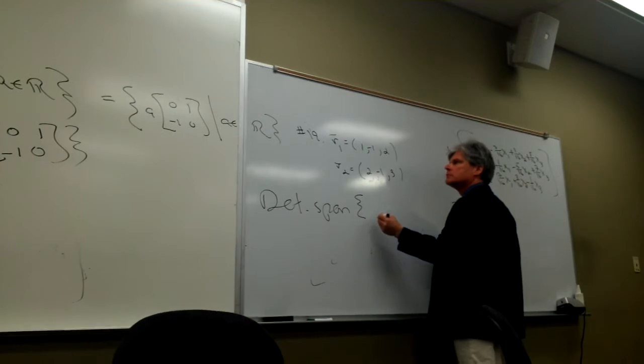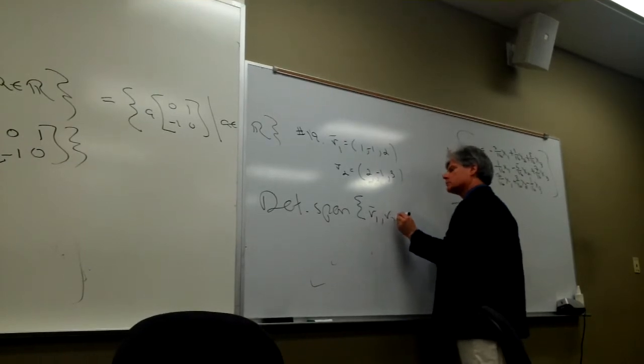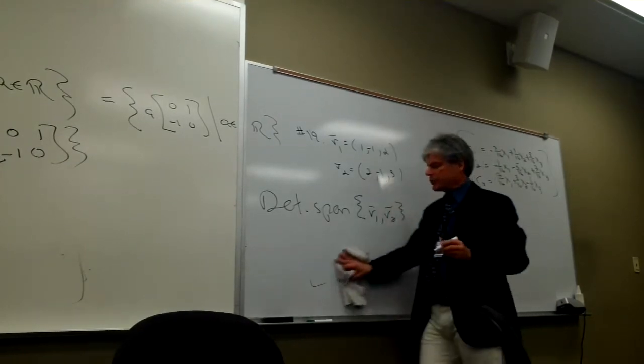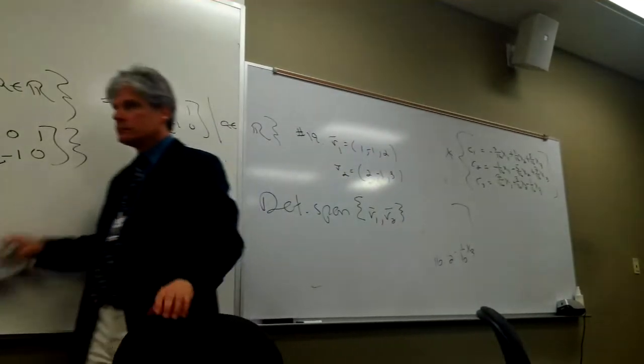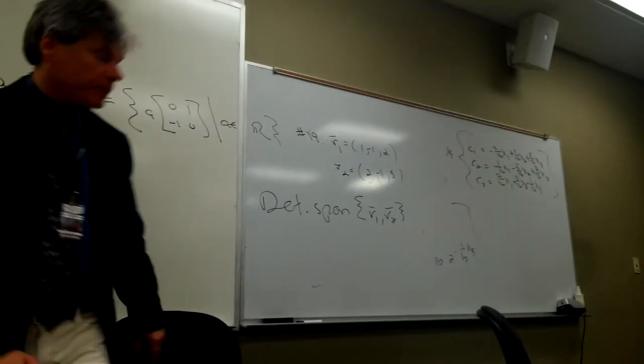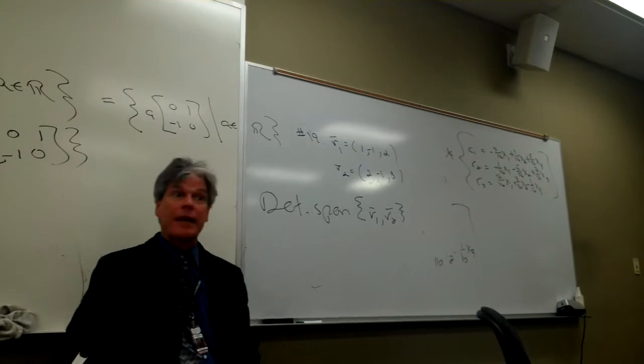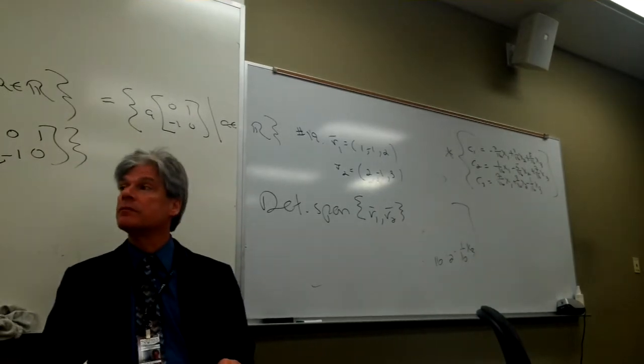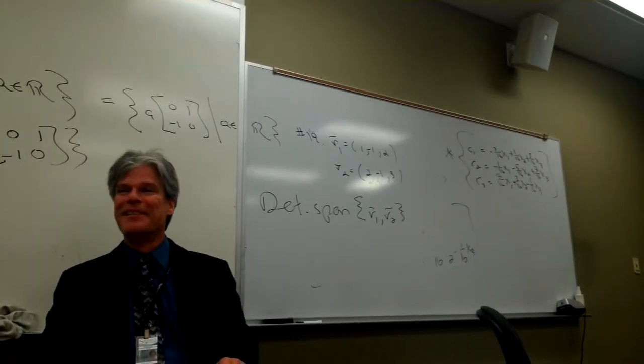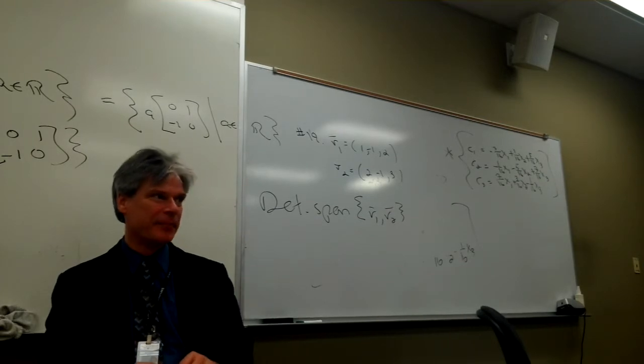What's going to be on the test already? Determine the span and describe it geometrically. That's right. Well, I think it's going to be a subspace of R3, so it's either going to be a plane or a line. Which one is it at a glance? It'll be a plane.